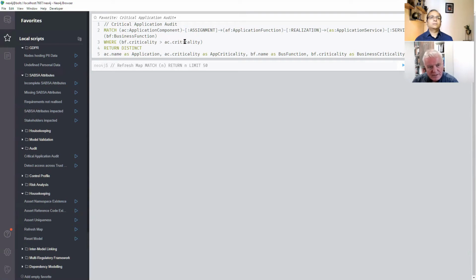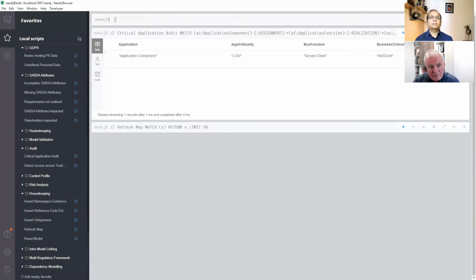The application owner says this application is low criticality, but it's supporting a business function that is rated at a higher level of criticality. And then we return the result. Sure enough, our application component has been rated as low criticality by its owner, but it's supporting a service desk that is rated as medium.